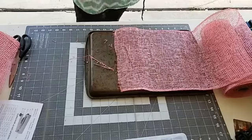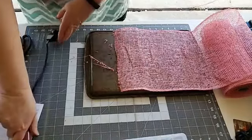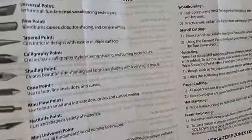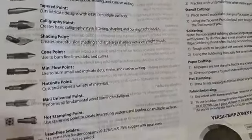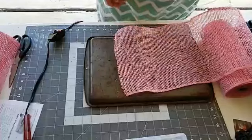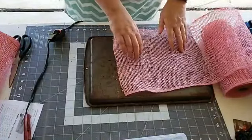How do you get the plastic off of that? Yeah, you should be using the X-Acto. I should? Yeah, that's what Mary Lou does too. Oh, so everybody uses the X-Acto? Well, I don't know. Mary Lou does. So, well, let's try this, and then we'll try the X-Acto. Well, we've got to wait for it to cool down first. No, you don't need to wait for it to cool down.